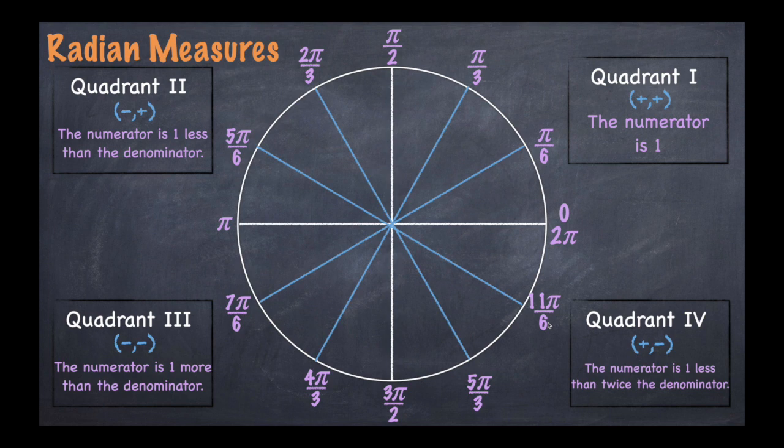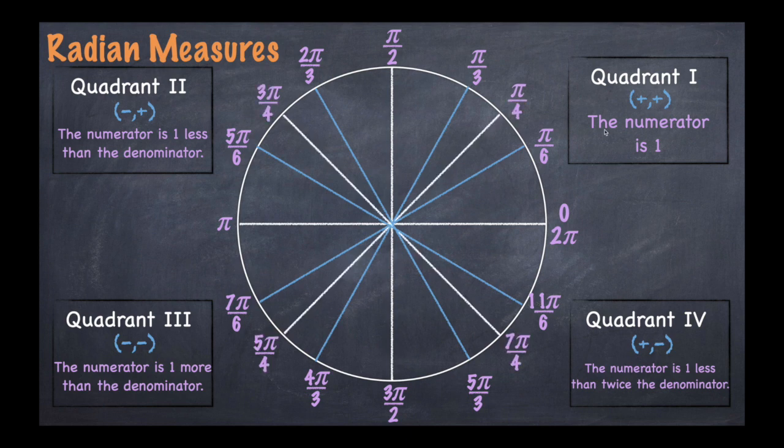And then finally, when we come back up here, we would then be at 12 pi over 6, which reduces to 2 pi. Now from here, you can see that quadrant 4 continued to follow that rule where if we multiply the denominator by 2 and then subtract 1, we would get 5. Here, the same thing happens. 6 times 2 would give us 12, take away 1, and we're at 11.